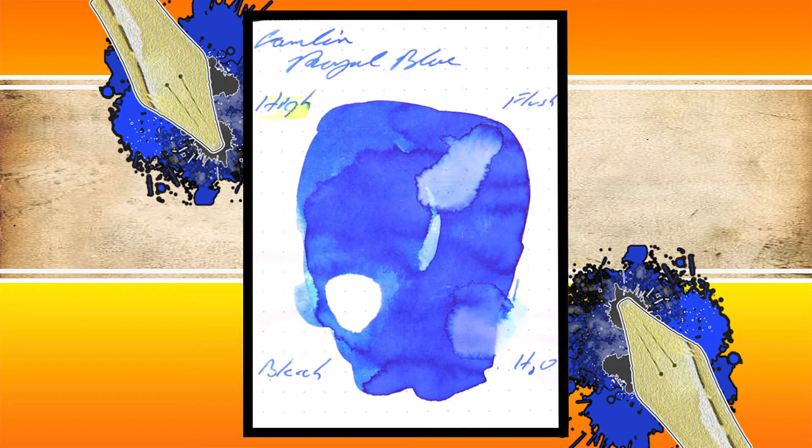Resistance tests are done to see how well this ink can be expected to perform on the page and, more importantly, how hard it might be to clean from your pen. I let the smear dry for three days before testing it. Looking at the highlighter, it does spread from about an extra fine to a fine, with some feathering occurring on the G and the H, but for the most part it's holding up pretty well. Water is starting to move a lot of this ink around — I don't think it's going to be quite enough, as there are still a lot of darker blues there. But Pen Flush is really reactivating and lifting. After only 30 seconds, we're starting to get hints of the white of the paper coming through, which makes me say Pen Flush is all I'm going to need to get this out of my pen. If I needed to go to the one-third bleach solution, it completely obliterates it, removing it from the paper. Just make sure you wash your pen with water after so you don't rust your metal bits.